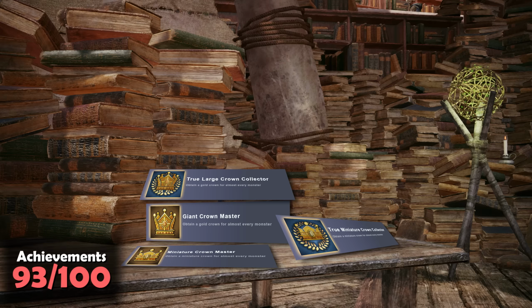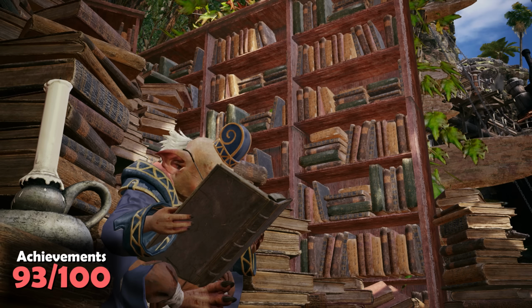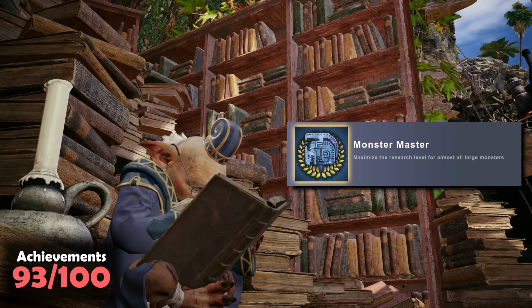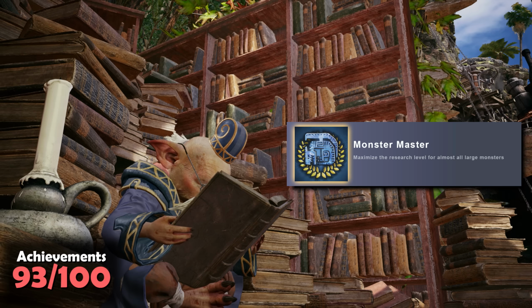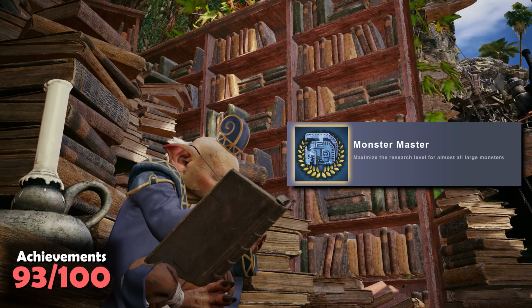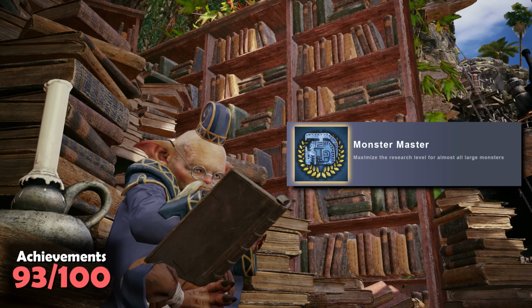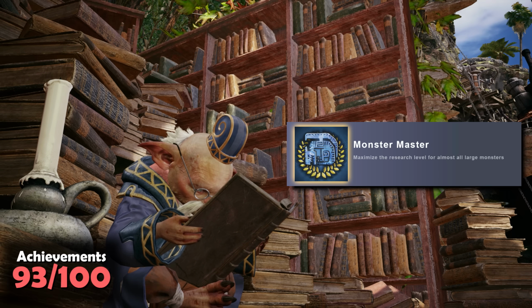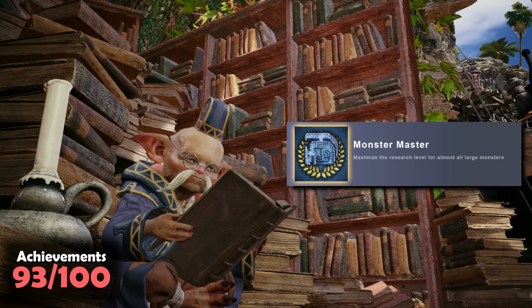If you've been keeping count, you might realize that these 4 crown achievements won't actually get us to 100% yet. There are 3 more that we need. One of these is Monster Master, which tasks you with maxing out the research for almost every monster. This is another annoying one, and I included it in this section because I decided early on that I would do it simultaneously with crown hunting. The list of monsters you need for Monster Master is actually the same as the ones you need for the crowns, so it just made sense to me to combine these two grinds.